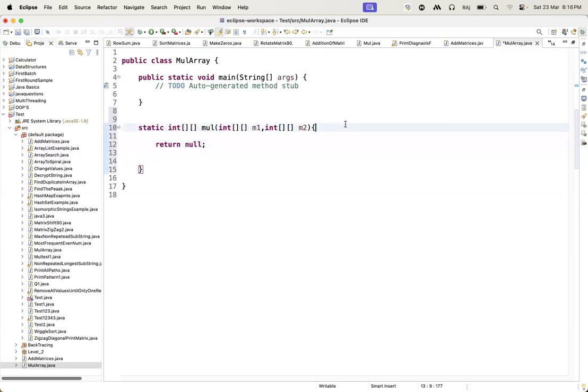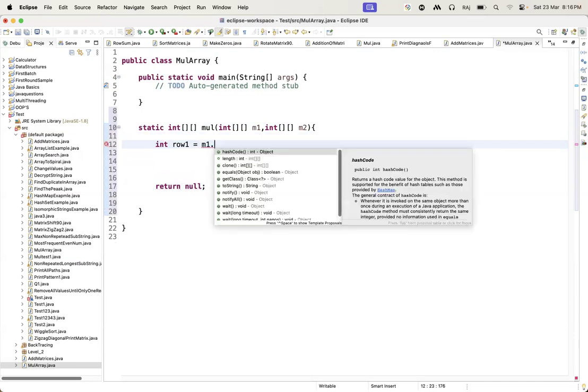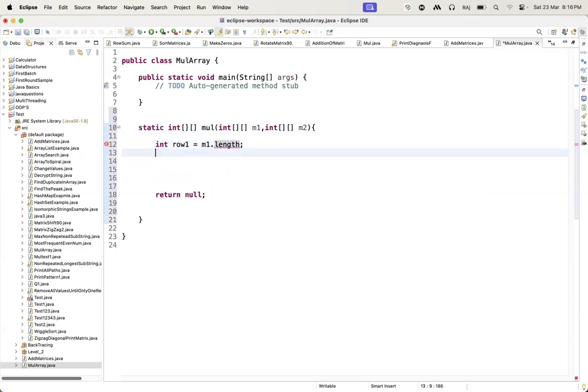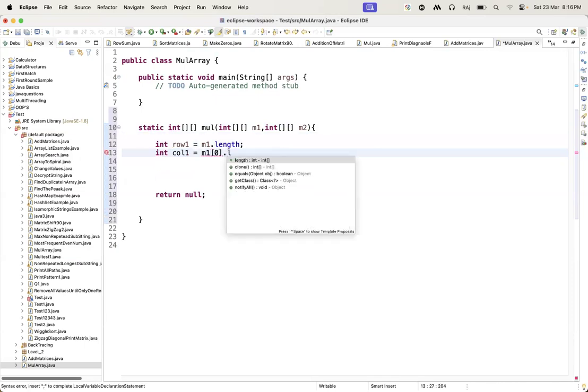Guys, I've already told you what the base condition is. What is the first thing we have to check? We need to get the rows and column values, right, guys? Row 1 equals M1 dot length. Next, column 1 equals M1 of 0 dot length.